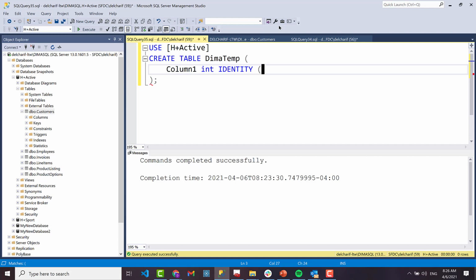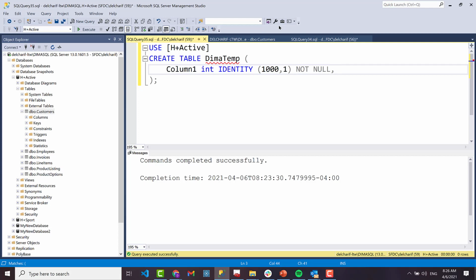For it to be an identity, I have to specify the seed, which in my case starts at 1000, and then the incremental value, which is 1. After that, I can also specify whether I will accept null values or not. Since I don't want to accept them in this case, I'm going to say not null.